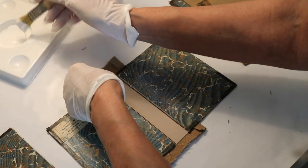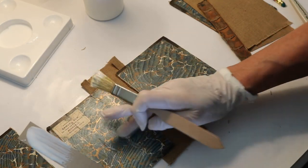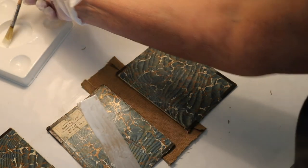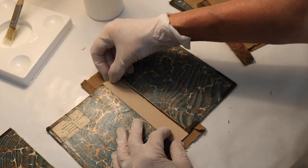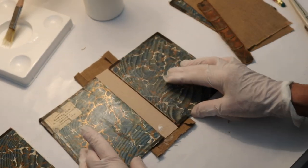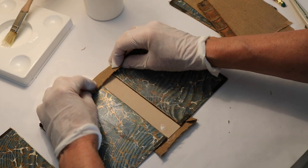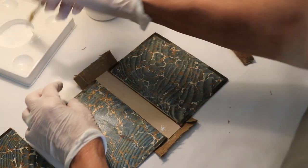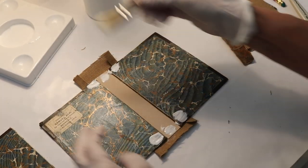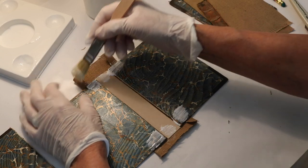Now I'm going to glue the ends in and glue the spine. You want to make sure you have a dry brush because if you have any water on it, you're going to ruin your fabric — it will just seep right in. So keep your brush really dry. Then just fold the edges up and glue them down, reinforcing all of the edges with a little extra glue to make sure they stay nice and tight.